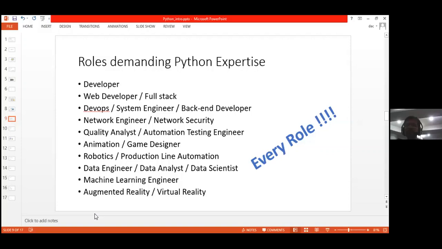How many of you say yes to this, that even game designers, animation, and all these industries are in the slide I'm showing, the roles demanding Python expertise? Guys, how many of you think this is enhancing your knowledge? Type Y in the chat box if this information is enhancing your knowledge. It is taking you out of the thinking that when I learn Python, I can only become an IT engineer. It is not like this, guys. I have seen so many freshers and other people struggling to understand that when you learn Python, you're not supposed to only become a data engineer or a software engineer. It's a huge world. So many companies are there, such a huge scope you have. That's why I'm going into detail on these things.